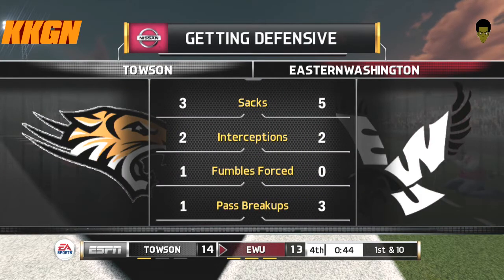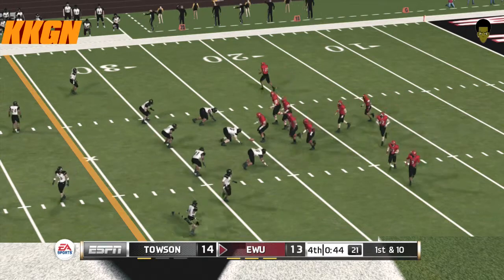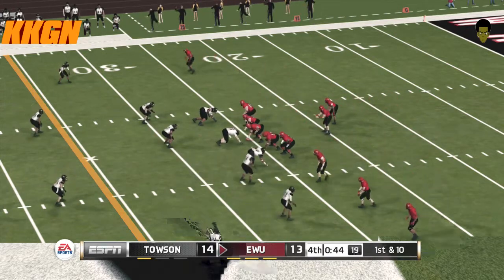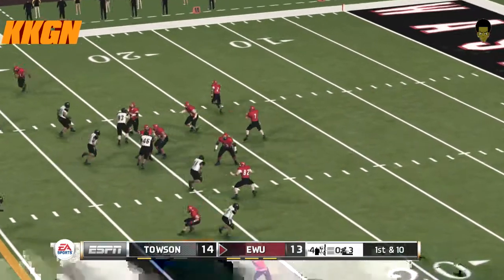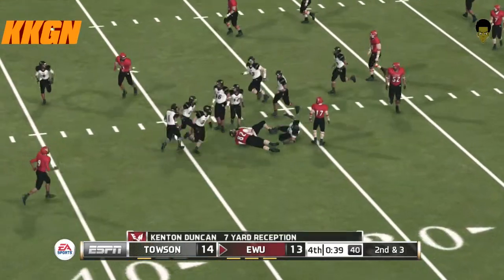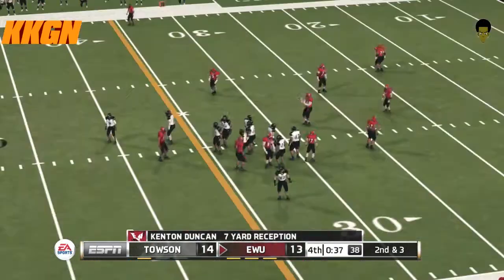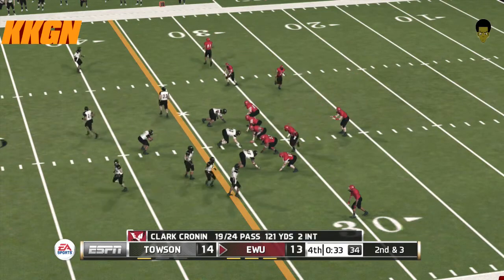You look up at the clock, Herbie, and there's not a lot of time to make something happen here. No, it's been ugly for both of these offenses. You got to think about maybe spreading out the defense, giving your quarterback a chance to either run or throw. Somebody's got to make a play here to determine the outcome of the game. So an empty backfield with 5 wide receivers. Quick throw to the tight end. Tackle made around the 32-yard line. That'll bring up second and 3.